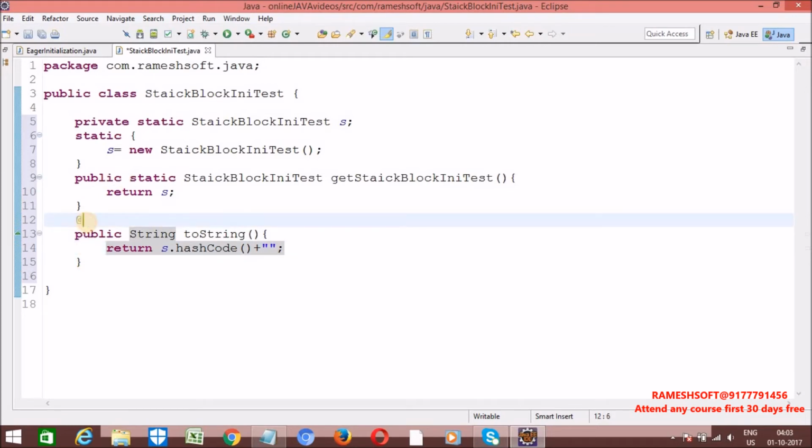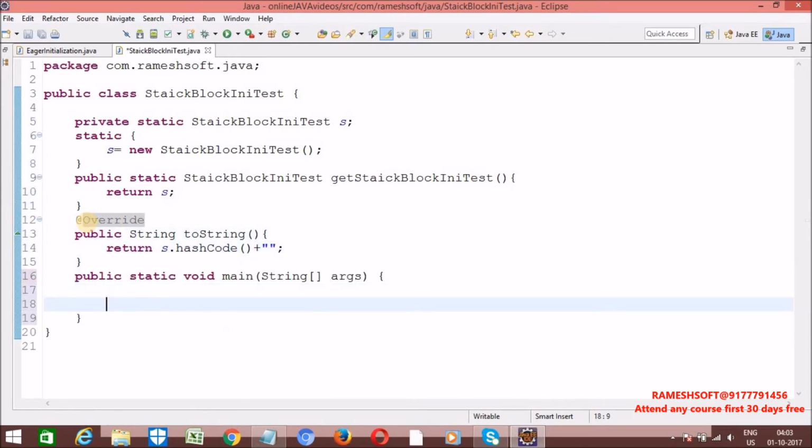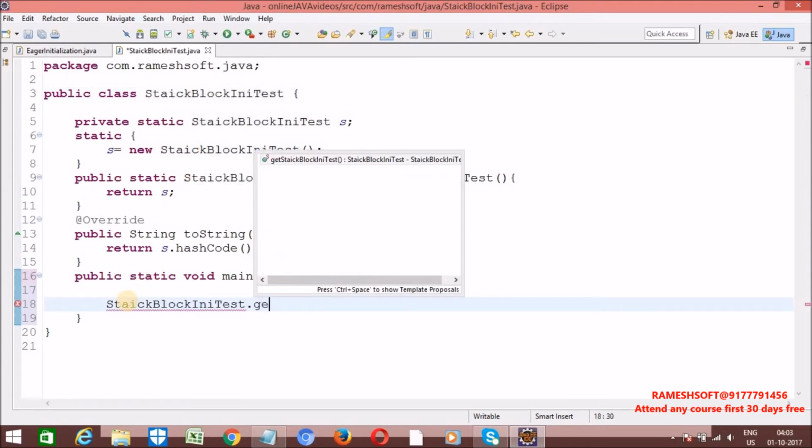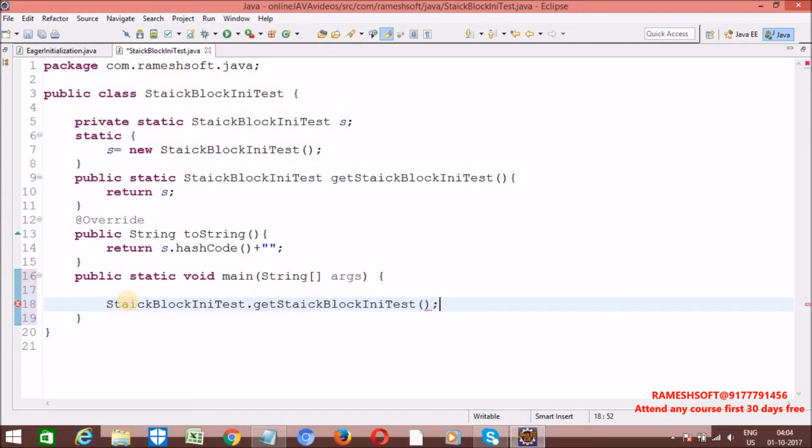Now let me override this method. Yes. Now let me take the main method. Now let's call this object. Let's call this method to get the object, dot get initialization. And now it's going to return the class type, s1.